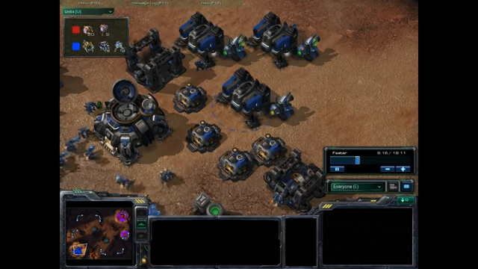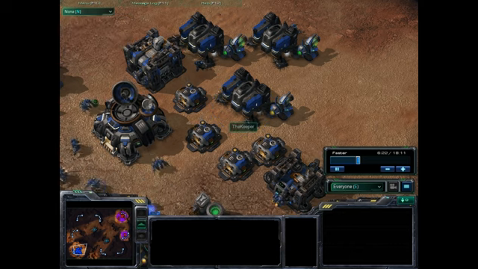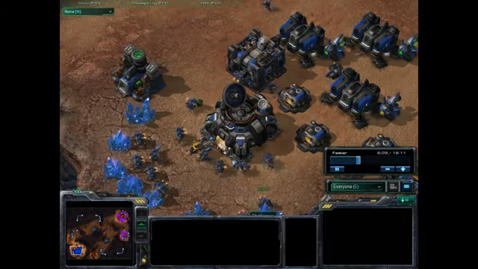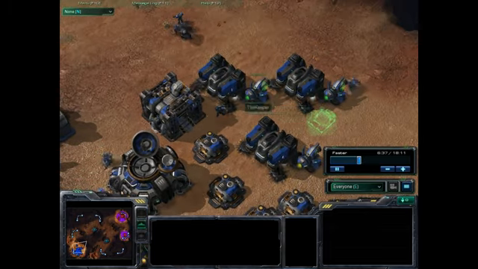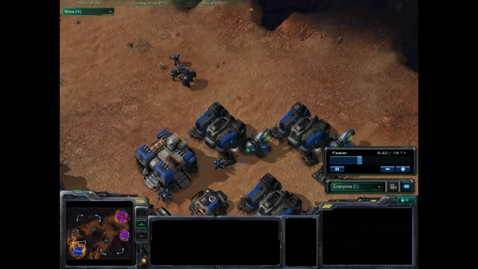And I'm building a factory right here. I don't build a single unit out of the factory. Actually, I just use it to tech up to 1 starport, and I use the starport for Medivacs. I already have the engineering bay down, so I've already started the 1 attack and 1 armor upgrade. And I do believe I get the armory down sometime soon.